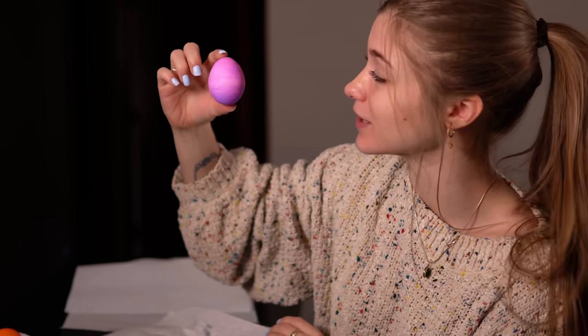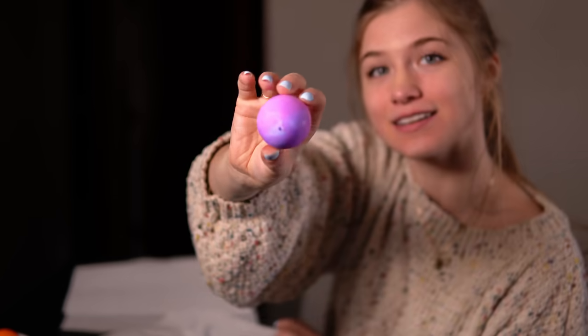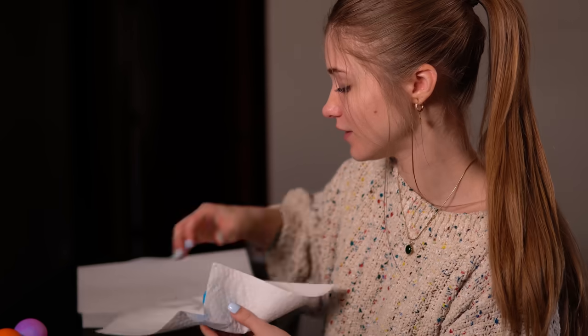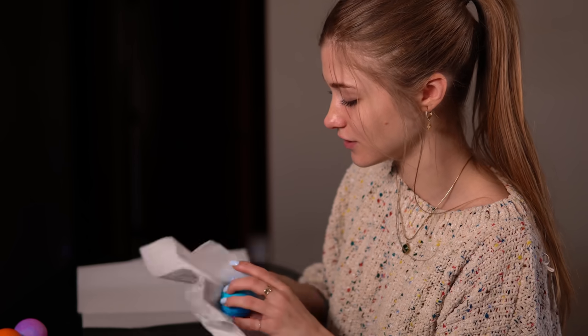Thought I got some dye on my sleeve. This egg, especially this side, I just love all these colors. You did a great job with this one. Did you draw anything on yours? You decided not to. How come? Oh. That's okay. No, you didn't have to.